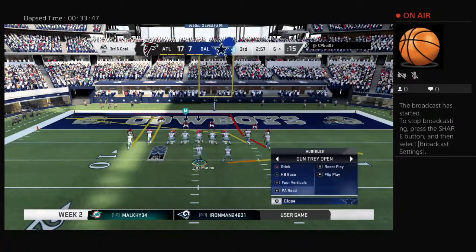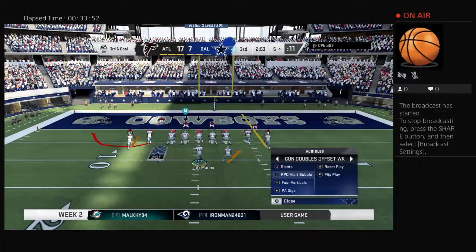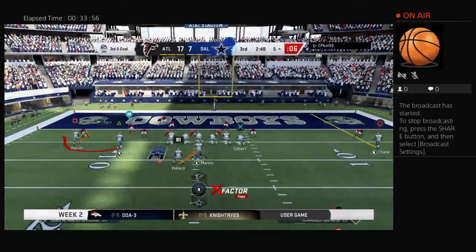Here we go, D. Get off the field. Kill, kill, kill. Greystone travel. Check Mike 54. Mike 54. Let's go, D.